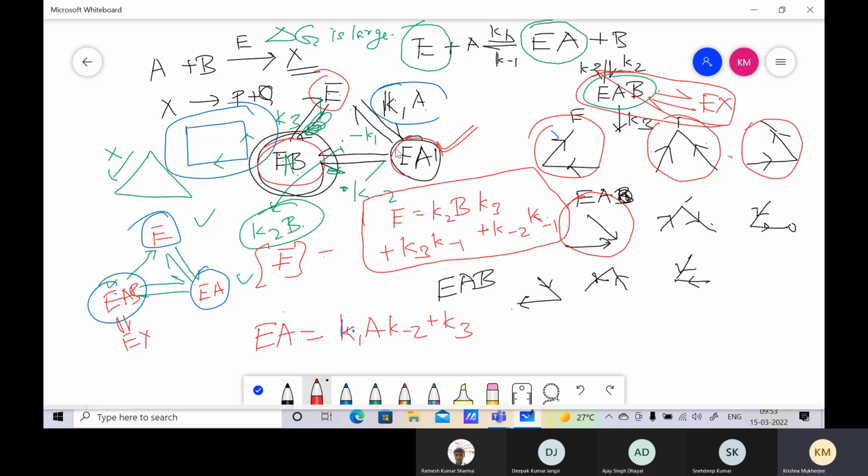कैसे? ये तो K2B है इधर. ये वाला फॉरवर्ड वाला K2B है, रिवर्स वाला K-2 है. सर वो जो ऊपर क्वेश्चन लिखा है E से EA प्लस B से EAB, उसमें K2 है वो. इसको मैंने K2 लिखा था. Yes, ये तो sir. रिवर्स रिएक्शन है, तो K-2 लिखना चाहिए था ना, क्योंकि फॉरवर्ड रिएक्शन EAB ये K2B होगा. Okay, sir. राइट?